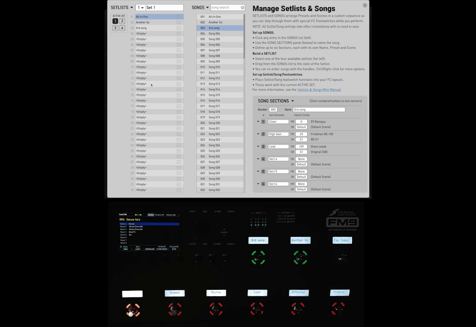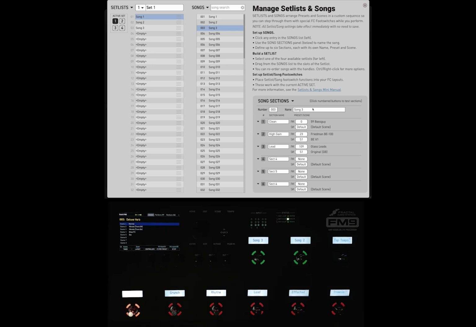And again, it depends on how many songs you put in the set list. So one thing that you can do, of course, is keep track of how you can reorder these in whatever way you want. You can rename them if you'd like, and that might be a little easier to navigate. So song 1, song 2, and then song 3. And again, this is more of a navigation thing.